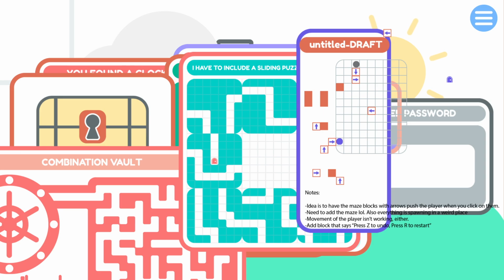Now that's in the right spot. Oh, left arrow is there. Alright. Okay, so the arrows can coincide. Okay.